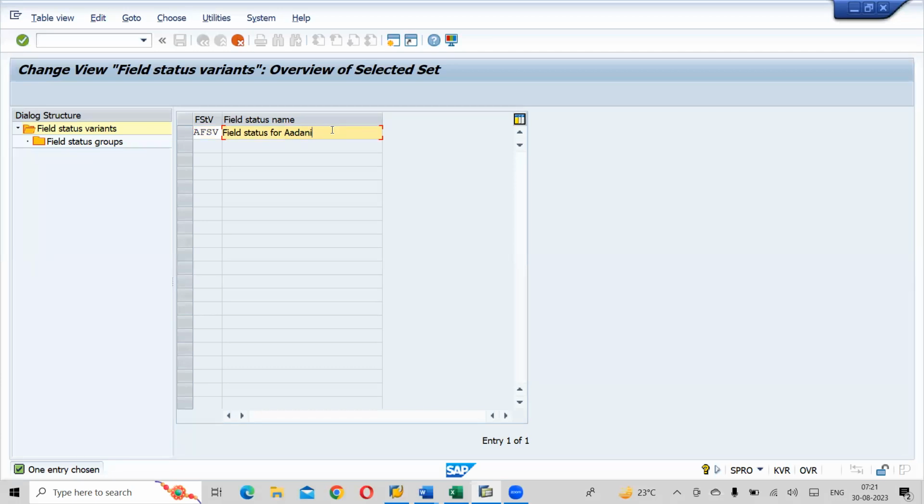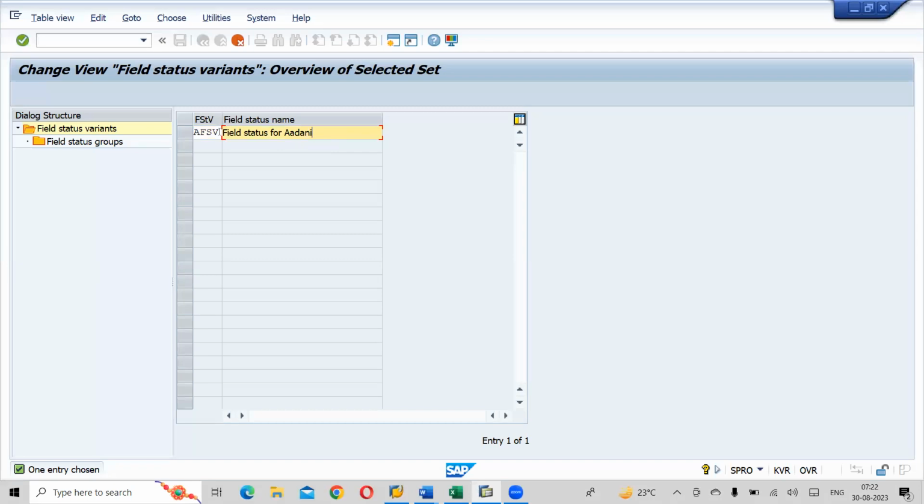So we have selected the 0001 field status variant, clicked on copy as, and renamed as per user requirement. We have given the field status variant name and description. Anything according to your client requirement.